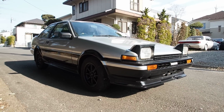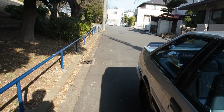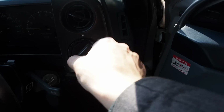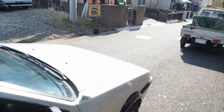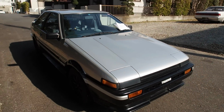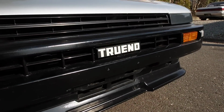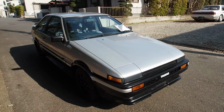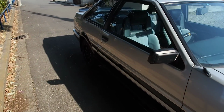So whenever I shoot these, I always put the headlights up, just because when I had an 8.6, here I go lying to everybody. When I used to drive an 8.6, I used to drive with the headlights up all the time because I thought it was cool. But the headlights were tracking in this one fine. I think it looks better like that. It says Trueno. Now I always pronounce it Trueno, even though the Japanese pronunciation is different, which I don't like saying, so I make up my own words.